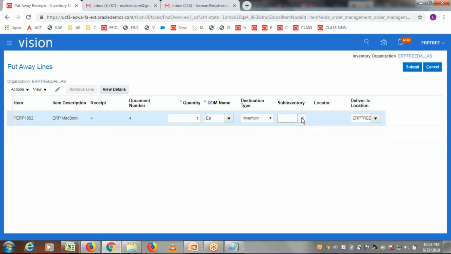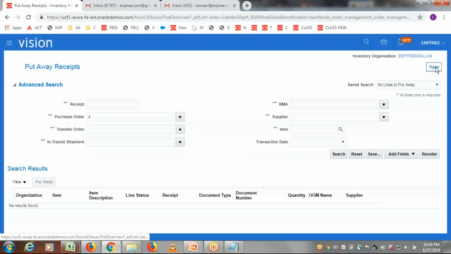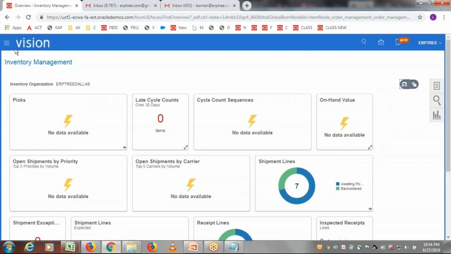Taken into the subinventory, iPhone subinventory. Say submit. Now this quantity would get updated in the inventory as an on-hand quantity. Done. Now we can perform the shipping.